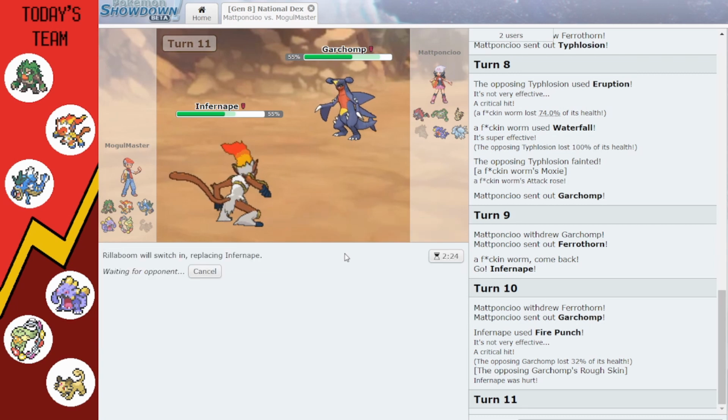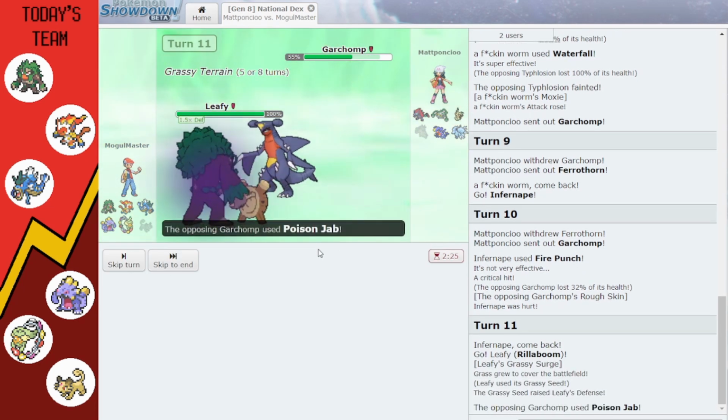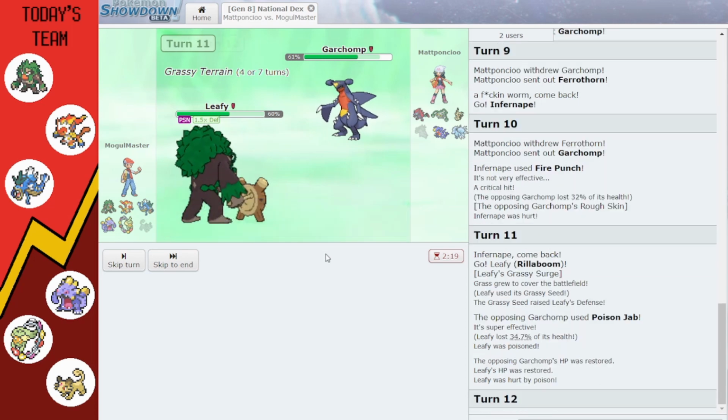I think now we switch into Leafy, the Rillaboom here, and we can have some good fun with it. Get our Grassy Surge up. They might go for... Oh, they went for Poison Jab. Ooh. Oh, it poisoned us. Really? Really? That's not what I needed. That's not what I needed at all in life.